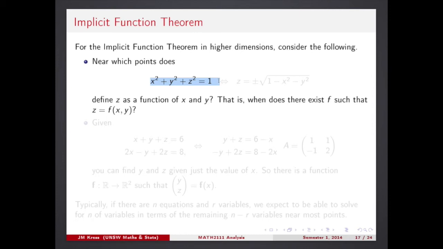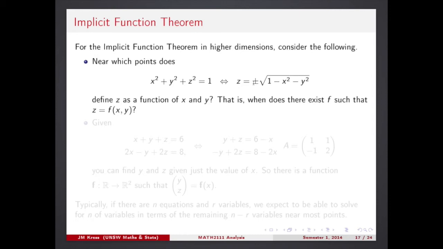But if you try to solve this sphere into a function, that's what you normally do, right? You just drag x and y to the other side, you take a square root, and you come up with 2 possible solutions. All of them are local solutions. If you pick a point on the northern hemisphere, the top hemisphere, then you will take a solution with plus. If you take a point on the south hemisphere, you will take the solution with minus. If you take a point on the equator, you don't have a solution, right?